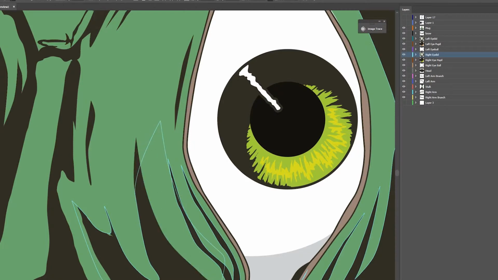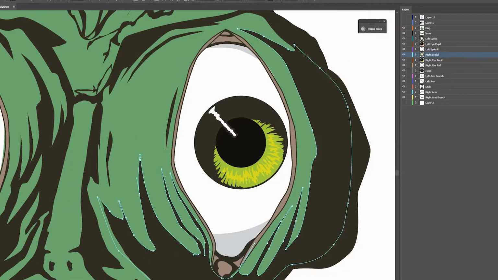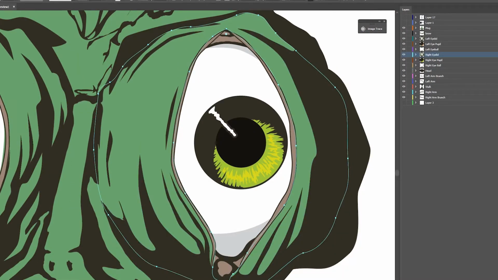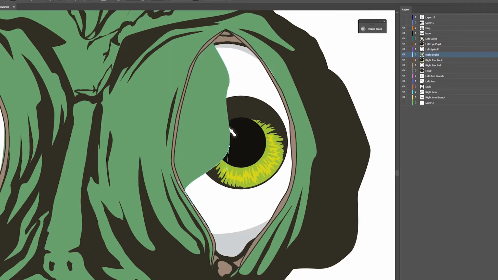So as the eyelid opens, they'll probably move out a little bit or a lot. And as this whole eyelid closes, I'll end up rearranging them into a closed eyelid.